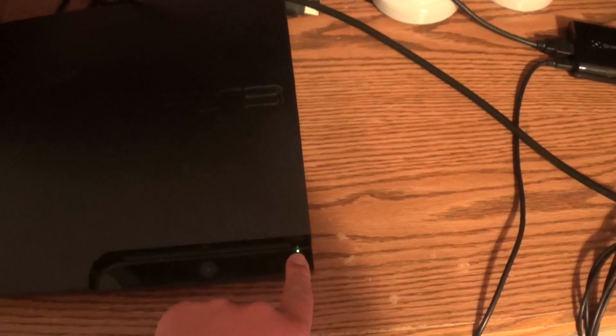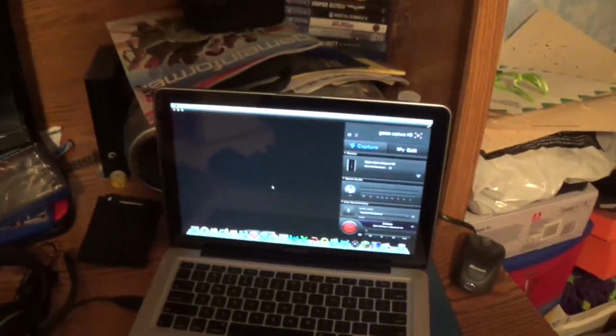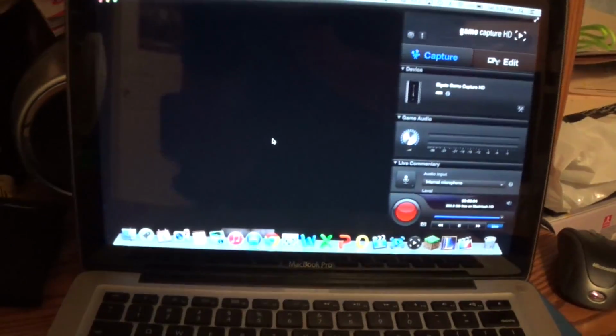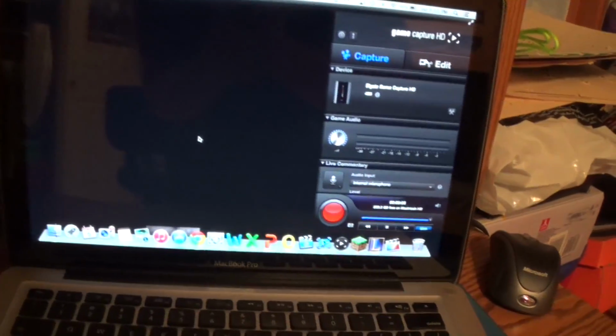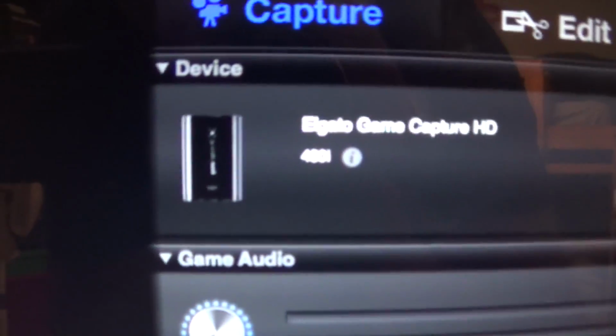And let go. So now the video format and the audio format will reset on the PlayStation. As you can see, it has gone dark and is going to start booting up. So it should start showing film. As you can see, it also shows it in 480i right there.